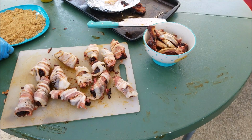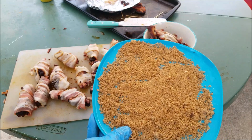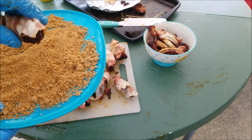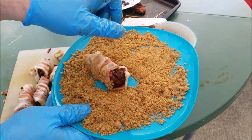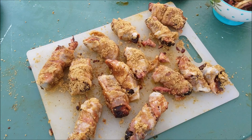Now that we got all these wrapped in bacon, I've got a mixture of probably 75% brown sugar and 25% of that Root Boys rub number 2, and we're just gonna coat that up really good. Those are all coated up really nicely. So now we're gonna put them back on the smoker for about 30 to 40 minutes just to crisp up that bacon.